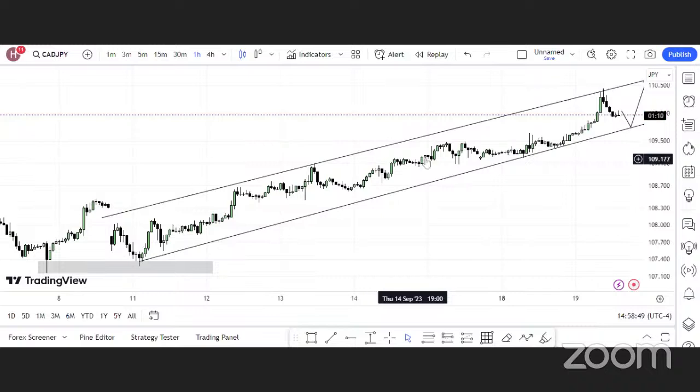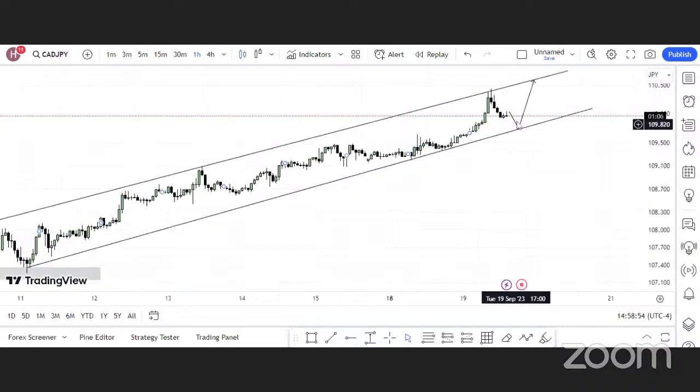The reason why I drew this channel is to make sure you understand the upper trend line and the lower trend line. Since the lines are not too far from each other, it is better to just draw the upper trend line and the lower trend line, because we don't know where the market is currently going. We don't know if it's going to reverse back here before it falls down, or if it's going to come down here before it makes a move to the top side.